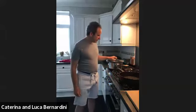So if you don't like garlic, tough luck, okay, because it's really the main ingredient of this. But there are ways that you can minimize the use of it if you don't like to eat a lot of garlic. What we will need for cooking is, first of all, a 5-liter pot where we cook the pasta. I'm asked a lot about what you do when you cook pasta. Do you put oil in the water, etc.? We don't put any oil in the water because it's just a waste of very good olive oil.